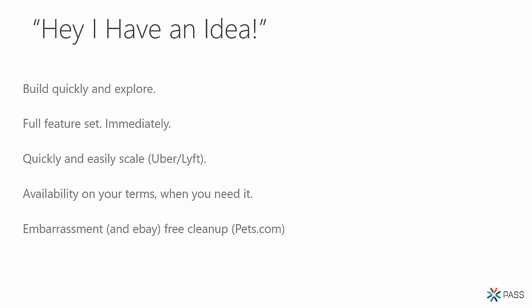And if you make a mistake, if you're pets.com and you made a bunch of socks and little sock puppet things and that's all you have, and you have this idea that didn't work out, you can quickly get rid of the evidence and stop paying a monthly fee and be done. You can move on and innovate your next idea and think of your next big thing. And you don't have a bunch of servers kicking around that you have to put on eBay. So that's a really big benefit of PaaS.